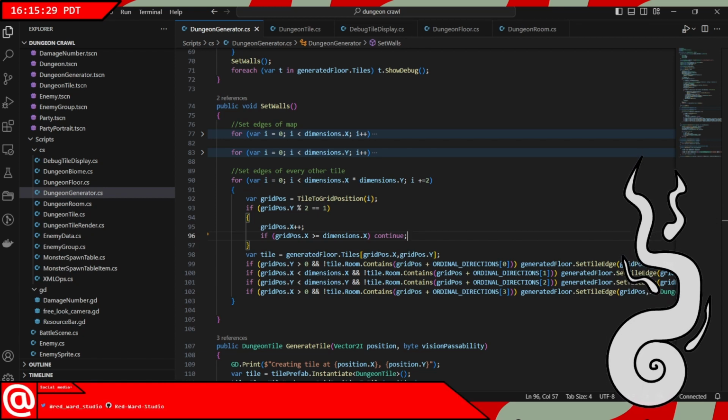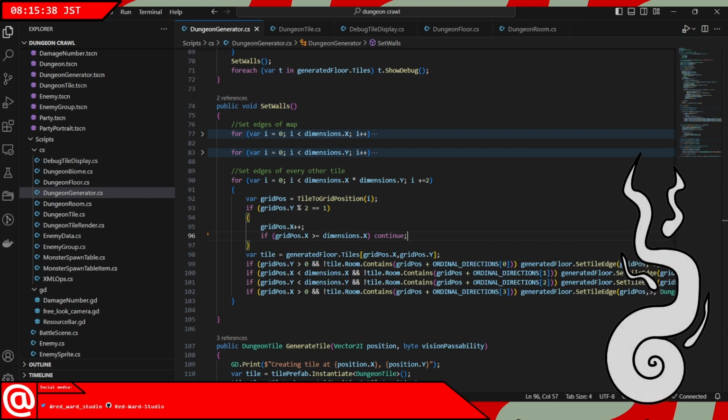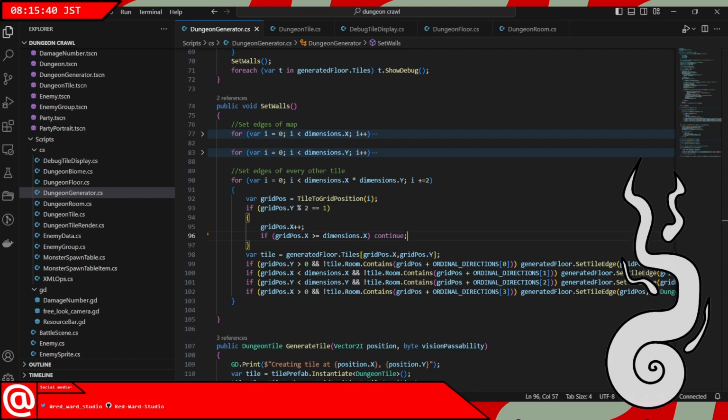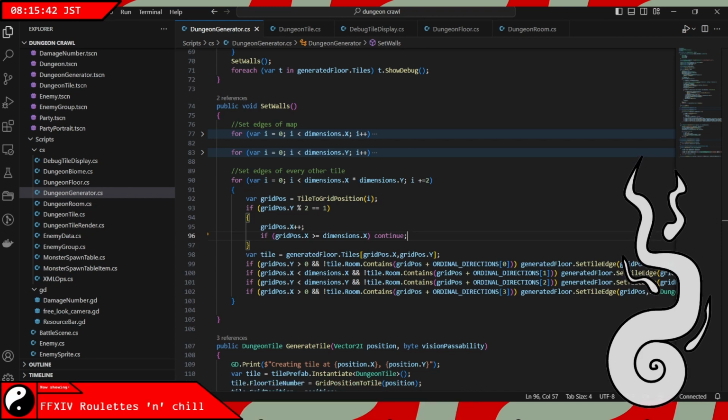Although that's going to introduce another problem if the x dimension's odd, because if it was odd, then it would be staggered in the first place, but then we're quote unquote fixing it, so we're reintroducing it, so we'll need to add another check.